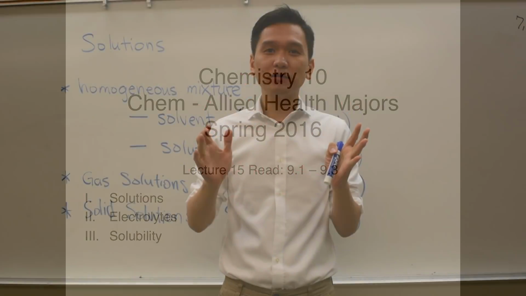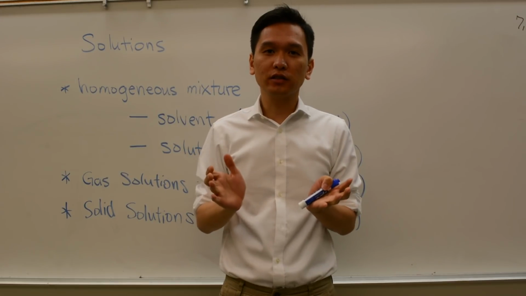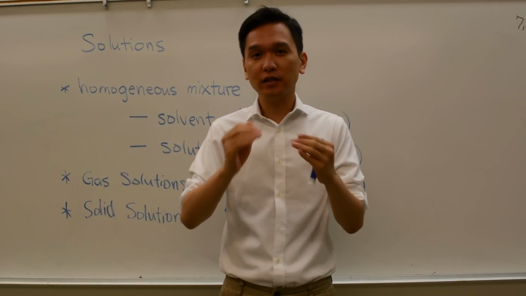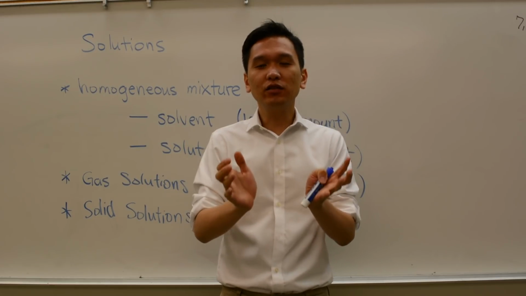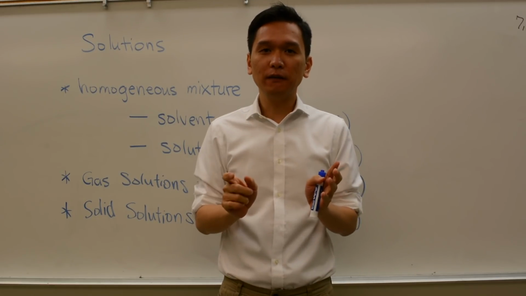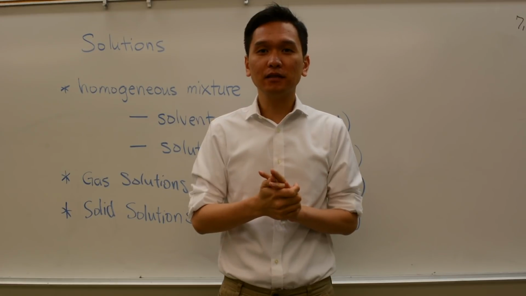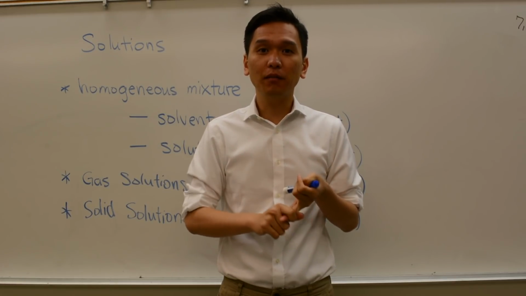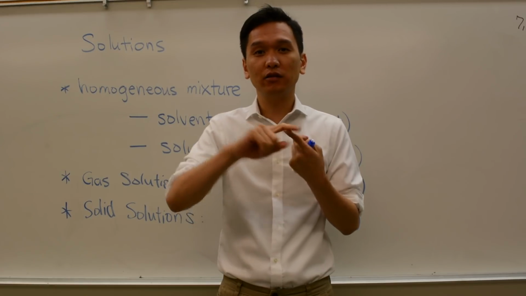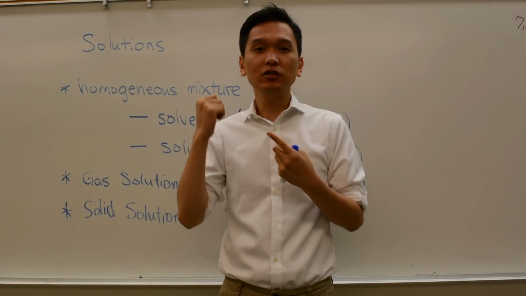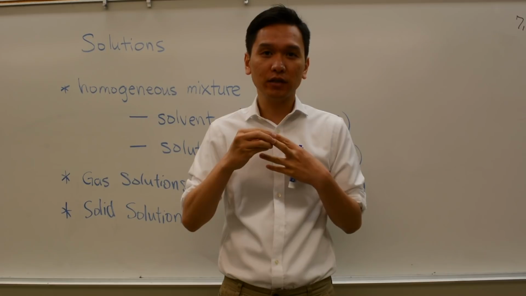So we're starting a new chapter, and this whole chapter is all on solutions. So we first start in the first section talking about what is a solution. And it's not a new concept because we learned about this already. When we talked about types of substances, we talked about pure element, pure compound, and mixtures, right? Within the mixtures, we have homogeneous mixture and heterogeneous mixture. So a solution is basically a homogeneous mixture.